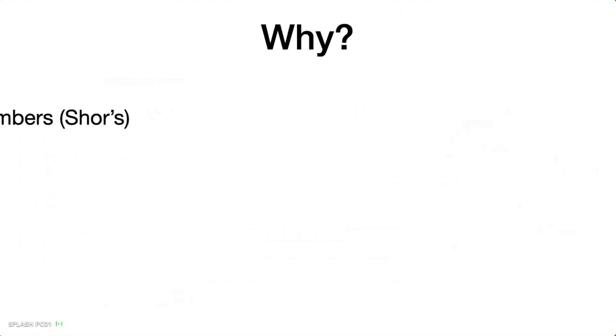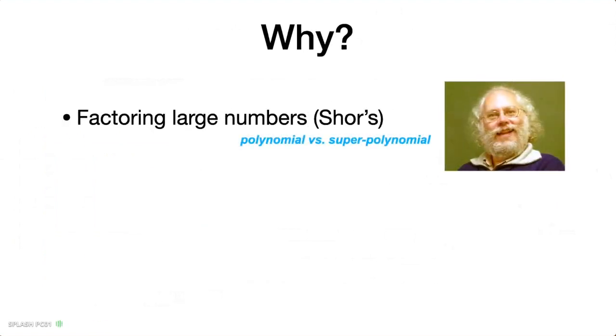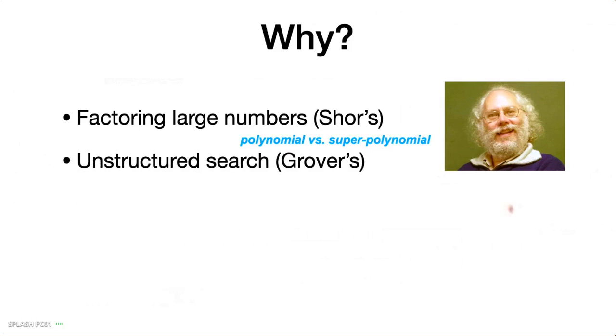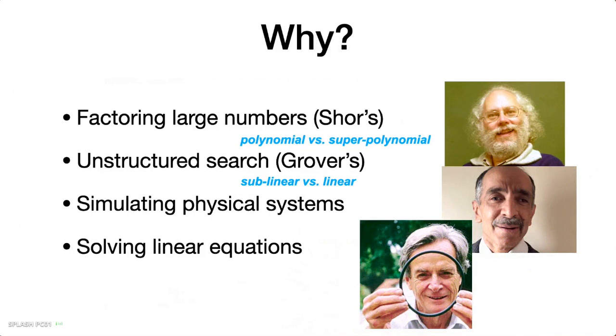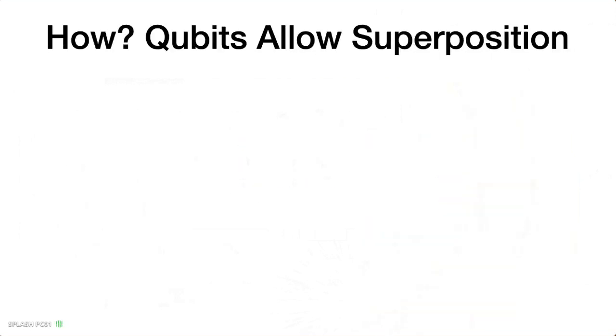So why are they interested in this? Probably Shor's prime factoring algorithm, I'm sure you've all heard of it, is the thing that got people most excited about quantum computing and wanted to make it become a reality. We can factor prime numbers in polynomial rather than super polynomial time. Unstructured search, Grover's algorithm, you can do what would otherwise be a linear search in sublinear time. Simulating physical systems, just learning about the universe rather than converting them to digital and trying to cram all that data in there. We can do them directly in the quantum computing substrate instead.